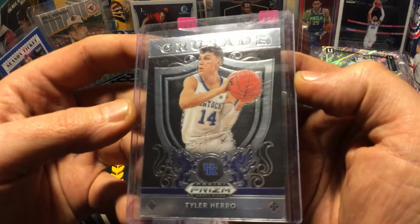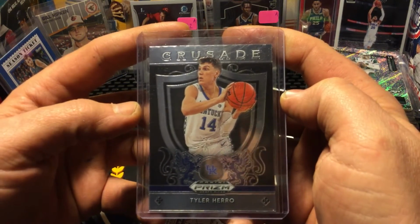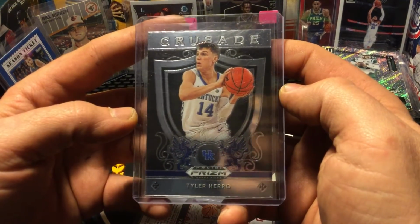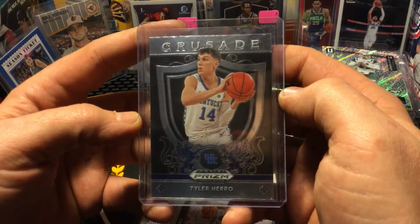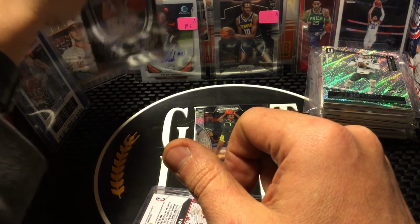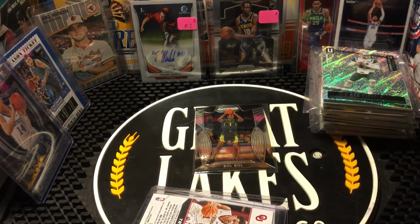But I've got a buddy that I work with who I'm trying to get into cards. He likes cards, but he really likes Miami Heat. Big Dwyane Wade fan. So he's a big Tyler Herro fan. Although whenever I speak to him about this particular player, I pronounce it Tyler Hero, just because he hadn't done enough for me to call him Herro.